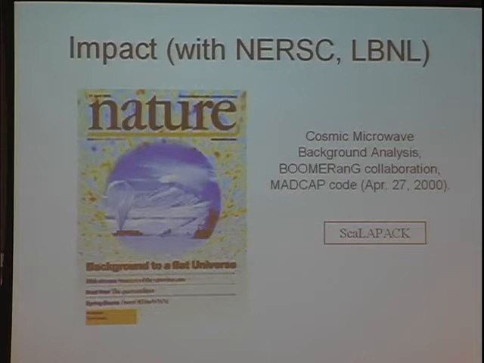Now, what is the practical implication of a result like this? Well, one could hope that eventually it'll moderate real estate prices in Berkeley, but I think that's probably a long-term effect. So eventually, this is a part of a large international consortium, and they're putting up a new set of satellites to collect further data because the error bars are pretty big on this computation. And when the Planck satellite goes up in 2011, they'll have 100 million by 100 million dense matrices in order to solve this problem. Now, they're hoping to have non-dense algorithms by that time, but in the meantime, this is the best they can do.